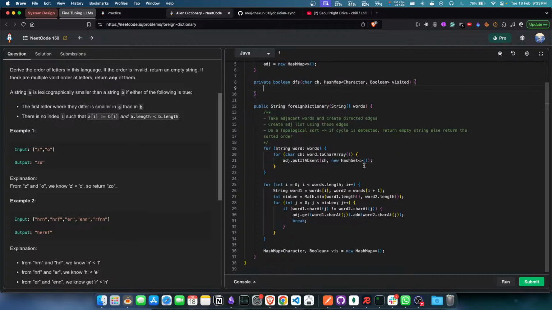How do you code this ahead? Wait a second. Do I need to do topological sort over here? I don't need a topological sort now. Do a DFS simply. If a cycle is detected, return an empty string, else return the order.